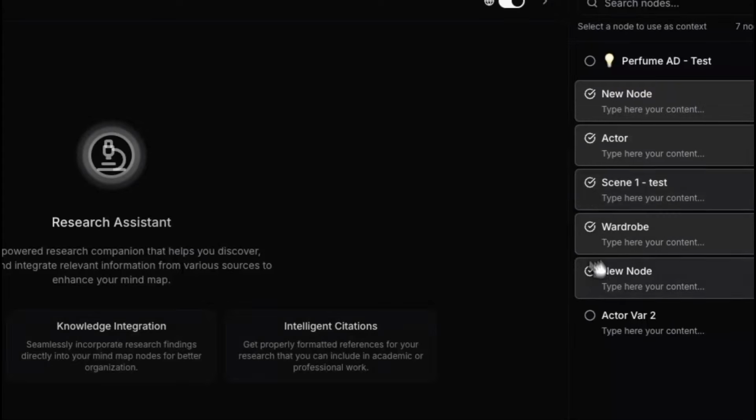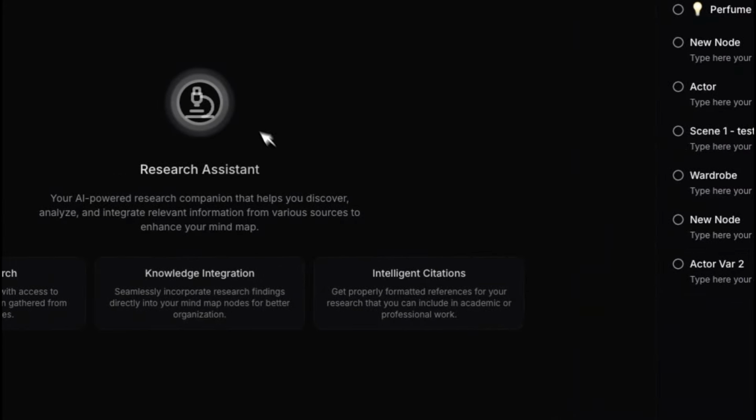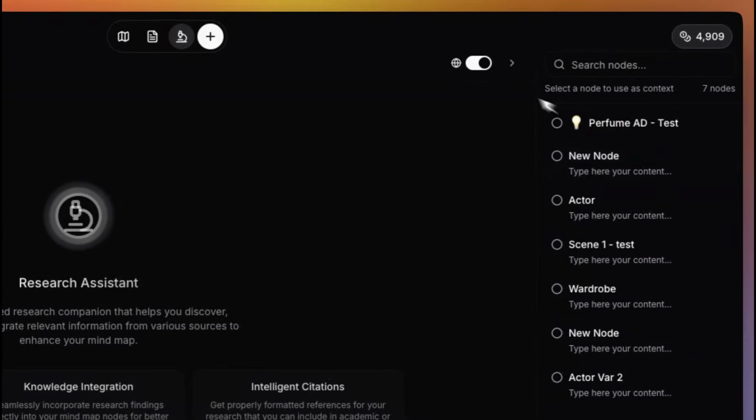You can select multiple nodes to make them a knowledge base for your chat, and then reinsert whatever you get back into any of the nodes.